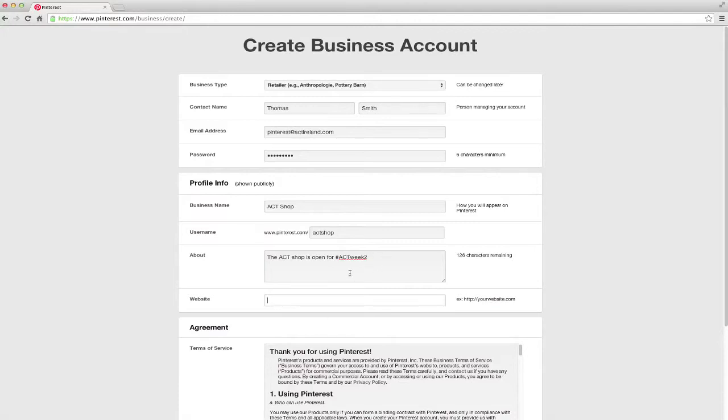You could put that in there to say the ACT shop in Carmarthenshire is open for business from 9 to 5, Monday to Friday, something like that. We sell clothes, garments, furniture, objects, craft. But they can also link out to the website so people can actually go out there and look at what you're doing as a business.